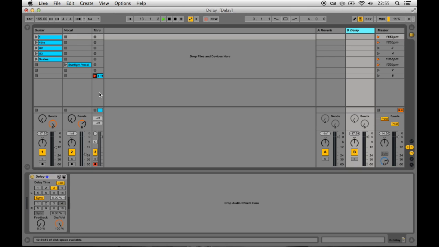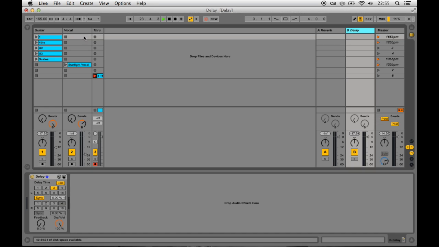Delay is a really cool effect that you're going to hear utilized a lot in music and recording scenarios. All it does is take an audio signal and repeat it a certain number of times in a specific interval, usually determined by a millisecond value or linked to your recording software.